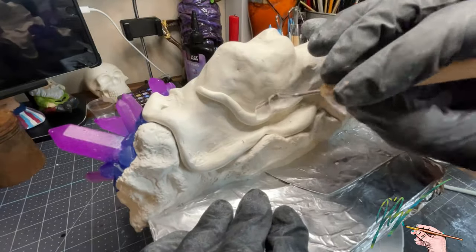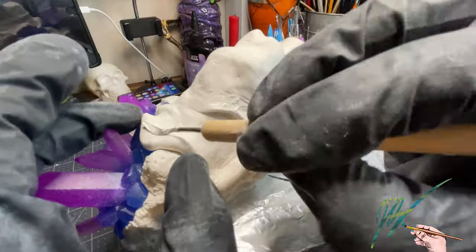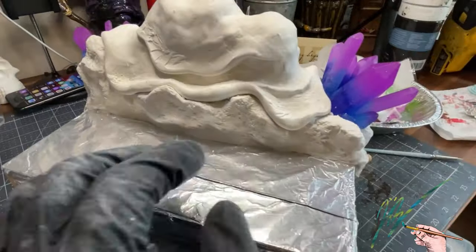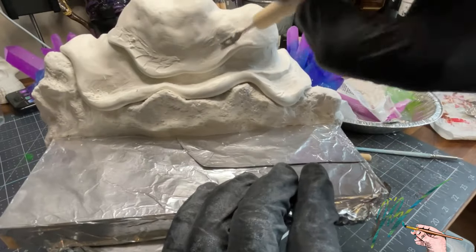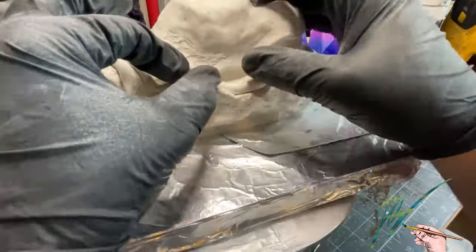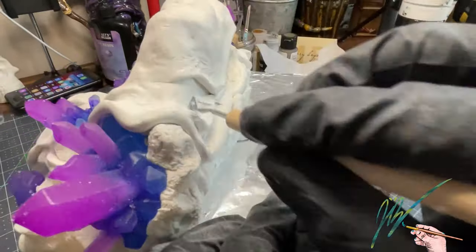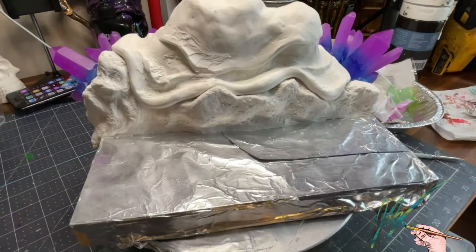I do believe the paint I'm going to use for the final effect will probably be a color shifting paint. I would really like to incorporate, and I'm still debating, a light pink or lavender color shifting paint from FolkArt. I'll probably use an air gun to apply most of that, but I will also let my daughter apply some by hand, and we'll just see how it turns out. After all, that's the whole point of most of these projects, that me and her can do some of these portions of the build together.